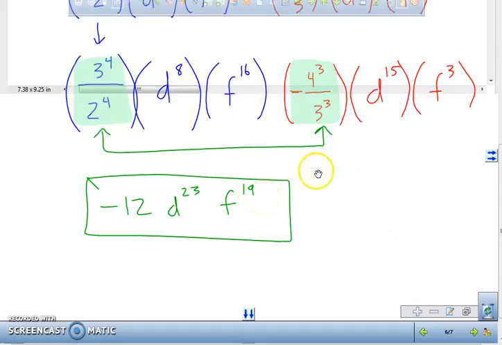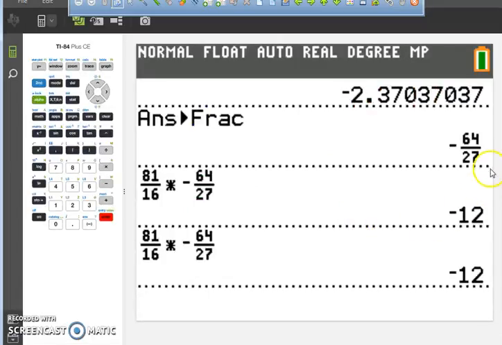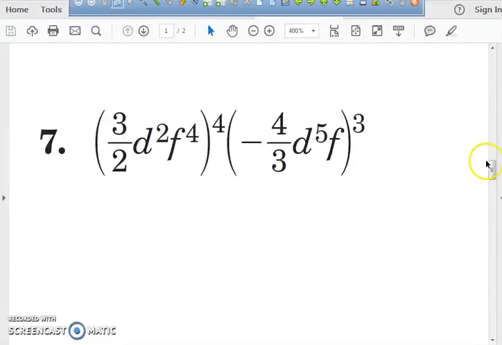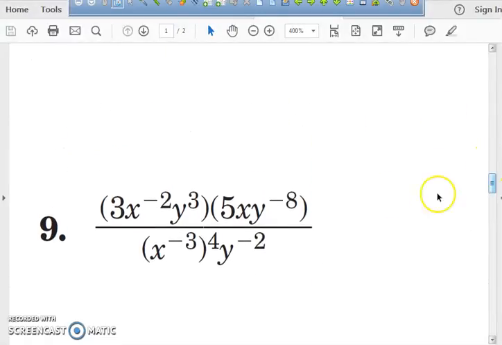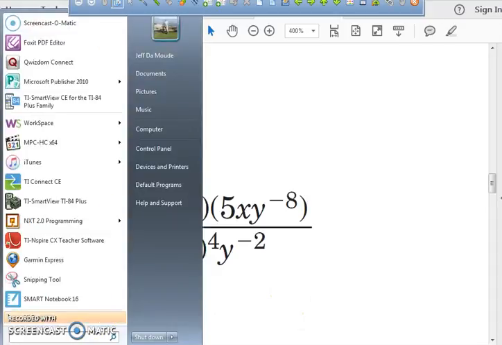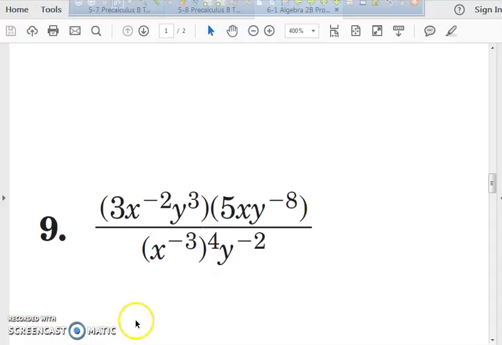Good, very good. We only have one more problem left, and then you guys are going to be doing stuff on your own. So here we go. Problem number 9. Write it down in its entirety and get ready to work. Problem number 9 has a bunch of parentheses and a bunch of negative exponents. And what are we not allowed to have as a simplified answer? A bunch of parentheses. So this is what we're going to do.